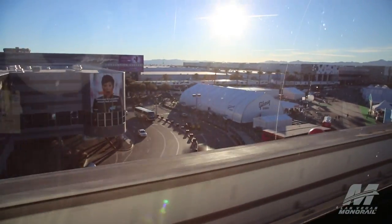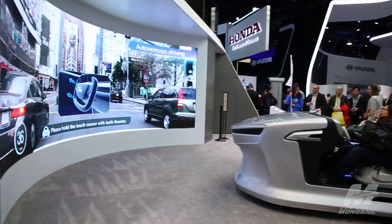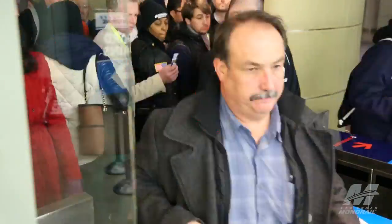I actually did get the monorail badge, and I have to say, I'm looking at all the bus lines, and this is absolutely by far the best choice. I love this new way of putting the monorail access on the CES badge. It gets us through the system so much faster, and we're not shuffling for different papers. It's an awesome deal.